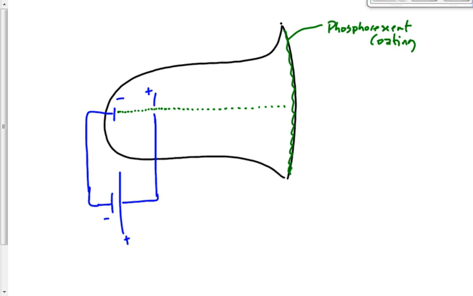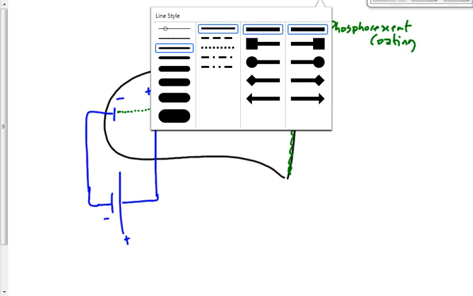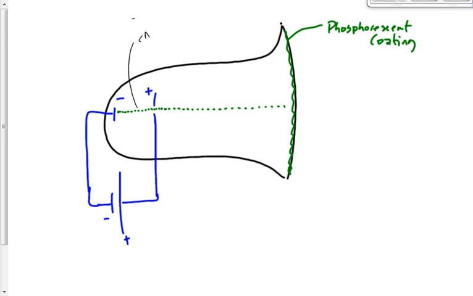Lots of theories. Some people said it was light, some kind of electromagnetic radiation. Some people said they were charged particles. Okay? Lots of people had ideas as to what they were, but nobody really knew what they were until Thomson. By the way, nobody knew what they were, but people called them cathode rays. Hence the term cathode ray tube. These are called cathode rays.